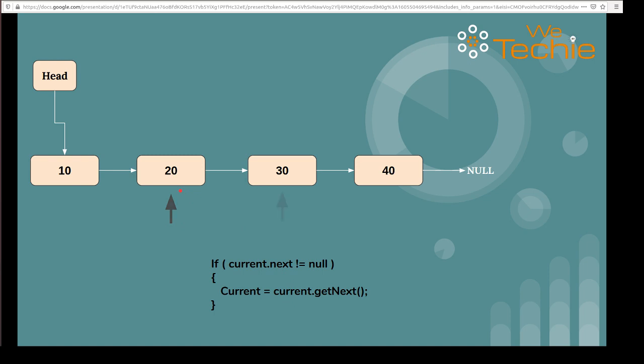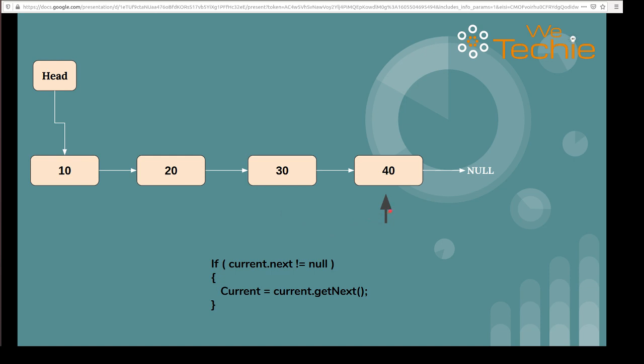So let's move this. Now you can see, likewise, it will keep checking whether current.next is pointing to null or not. If it is not null, it will move the current pointer one step forward.